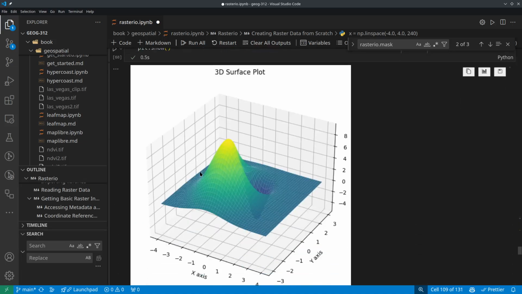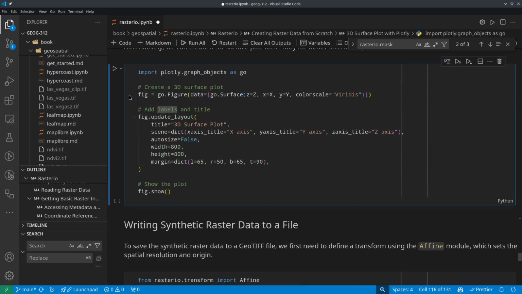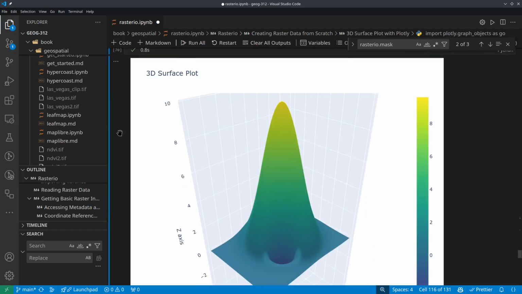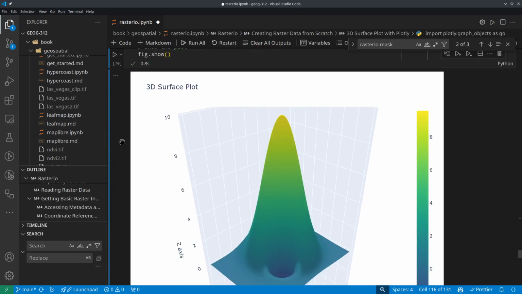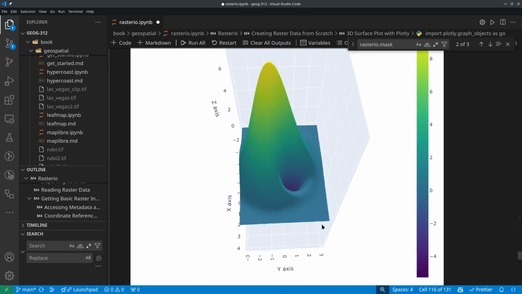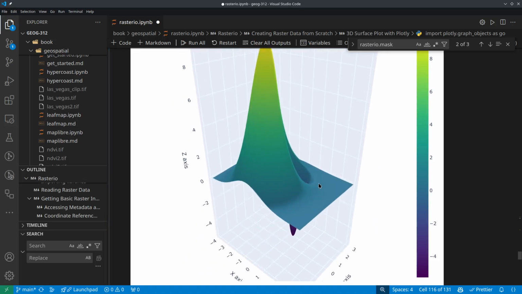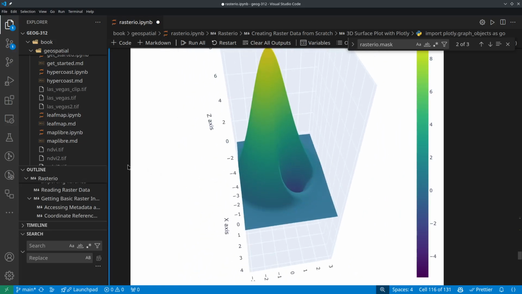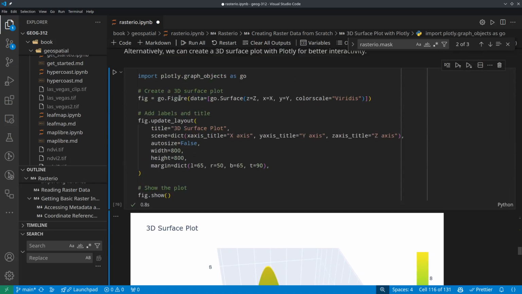Anyway, the last example is if you want to do that in even 3D. For example, here, this is using Plotly, and this one is nice because you can rotate, so you can see what's in there. So basically, for all the raster data, you can plot using 3D if you want to. Of course, the code looks a little bit complicated, but you can digest it later.